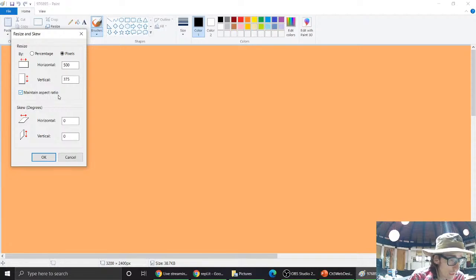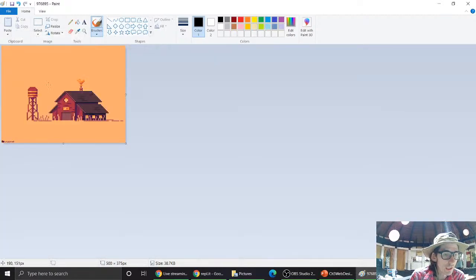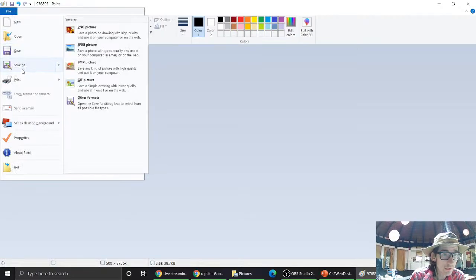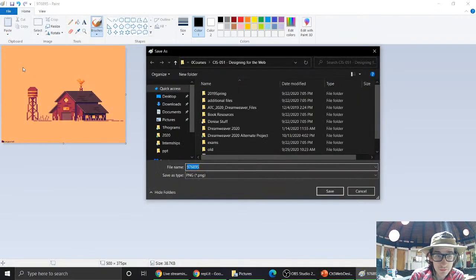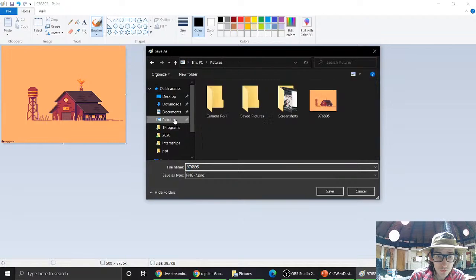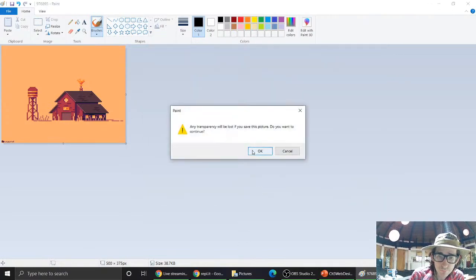And if you don't maintain aspect ratio, your image will look stretched or squished in certain situations, so you don't want to change that. Okay, so I just made this 500 by 500. I'm gonna save it as farm thumb.png. Okay.